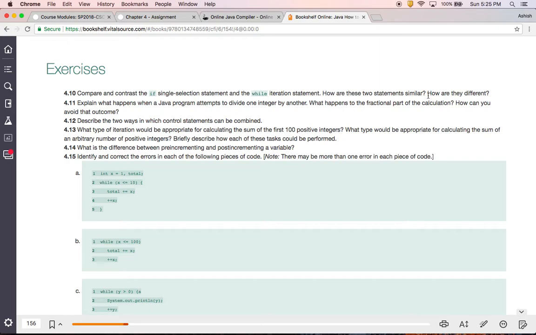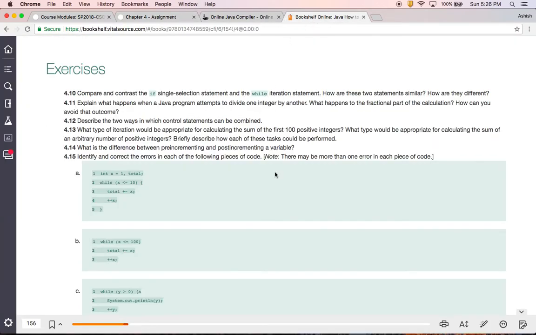These are the differences. What is the similarity? They both give us the ability to change the execution of code rather than going from top to bottom and just blindly executing. They allow us to either repeat the code or skip the code, whether we are using a selection statement or iteration statement.